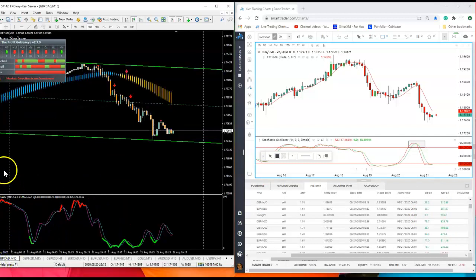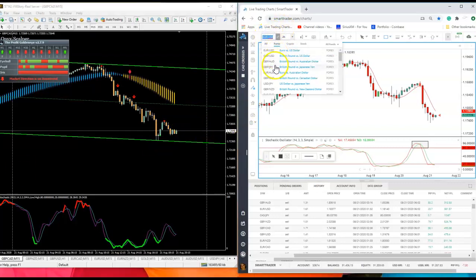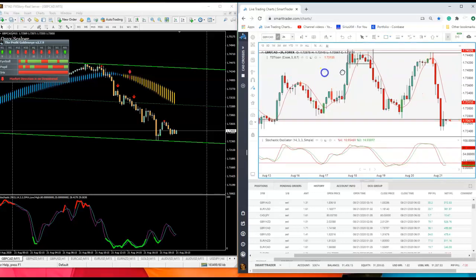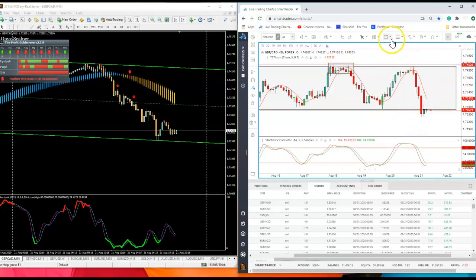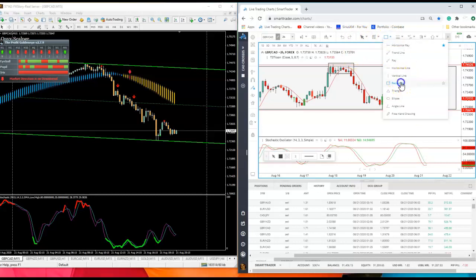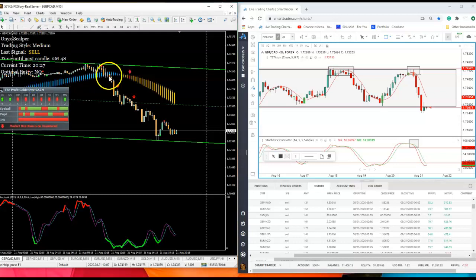Here's pound CAD. Okay, I'll go through these quickly so it's not boring. Again, we're looking for a candlestick pattern at the opening of the European session right there. We have a nice bearish engulfing candle, and stochastics is overbought, right? Here it is over here. We made 38 pips. I exited this trade before the New York session. It continued through the New York session. So there it is, the trade on a 15-minute chart on the Onyx Scalper.